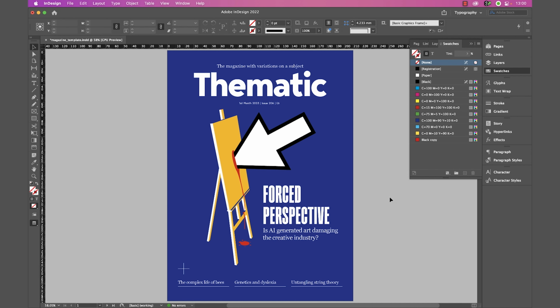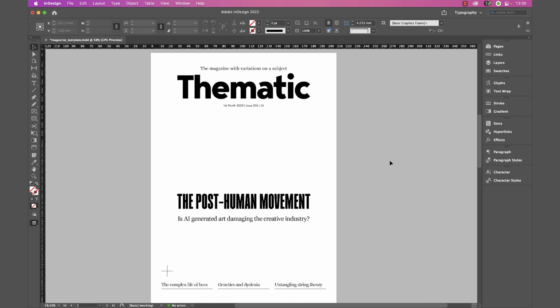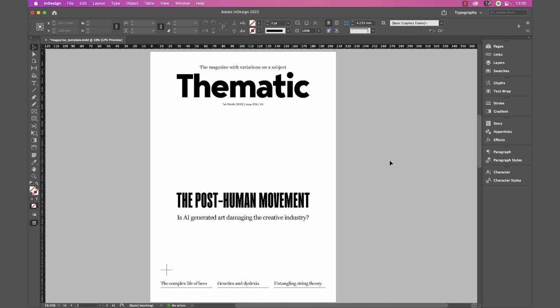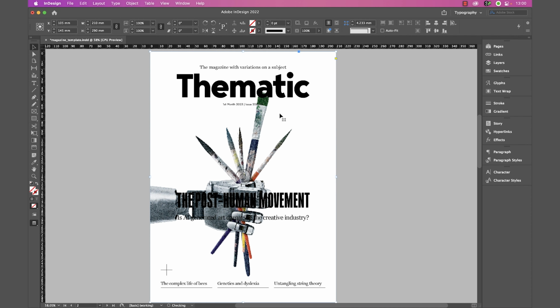So that's looking great. I'm going to carry on now and go on to the next artwork, which is the robot hand crushing the paintbrushes. So this is the title we're working with this time, and the same subtitle again. So let's place it in. I already know with this one that it's my hope to put the paintbrush over the top of the masthead. We're going to have to work out what we do with the issue info, because it's going to go behind the brush as well. So we'll get back to that in a moment.